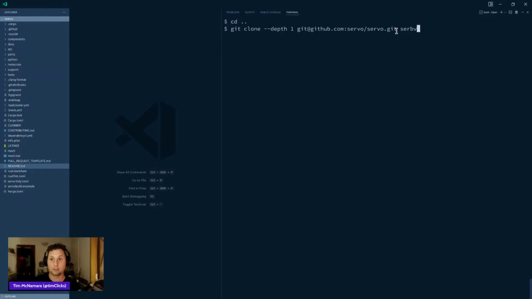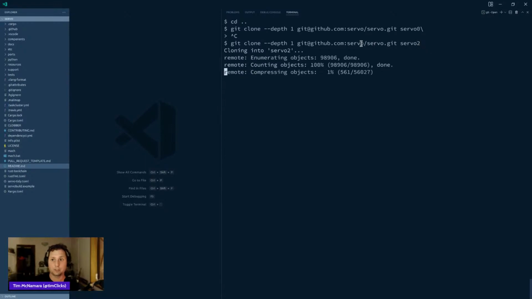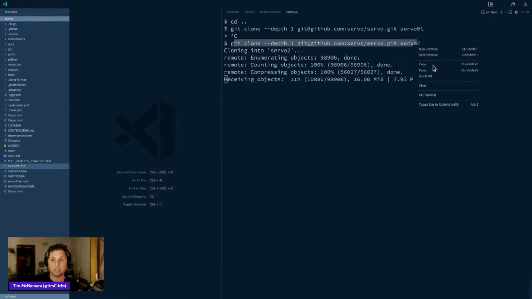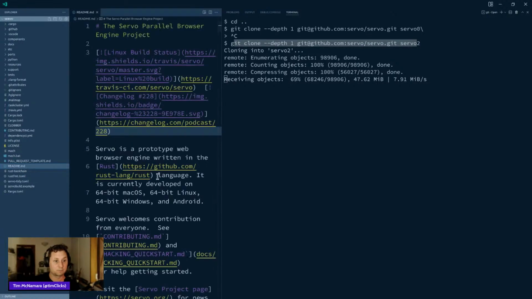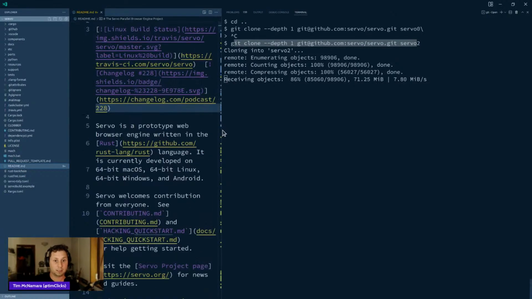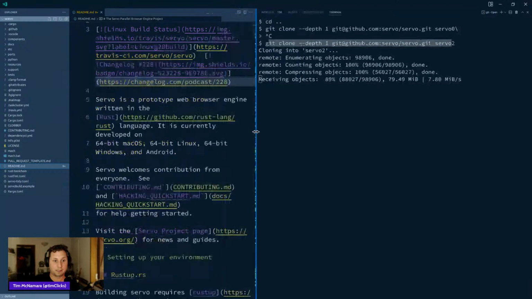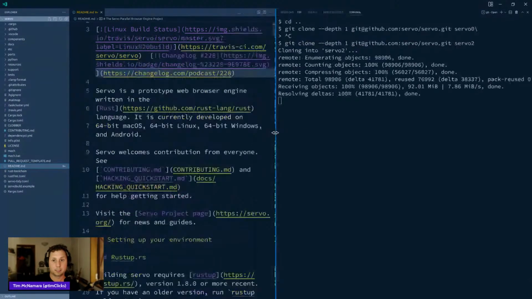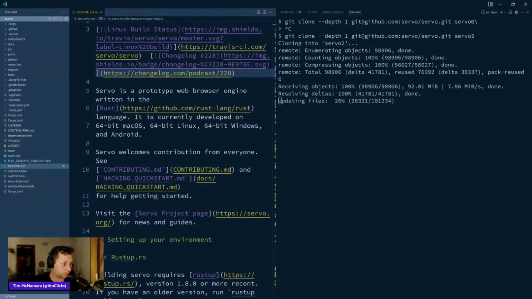Now I'm going to write Servo 2, because I already have a Servo project, which is actually where my own editor is living. So if you're inside a terminal now, I'll just copy and paste that command. These are actually all taken from the README. I've tried to make it as readable as possible.